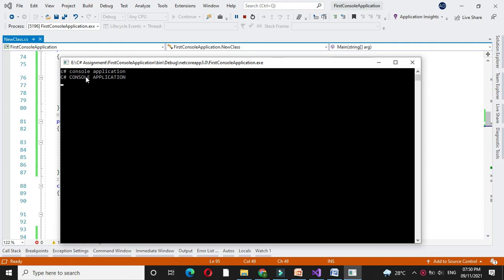Here it will print C# console application in small letter, and after that it will print C# console application in capital letter.